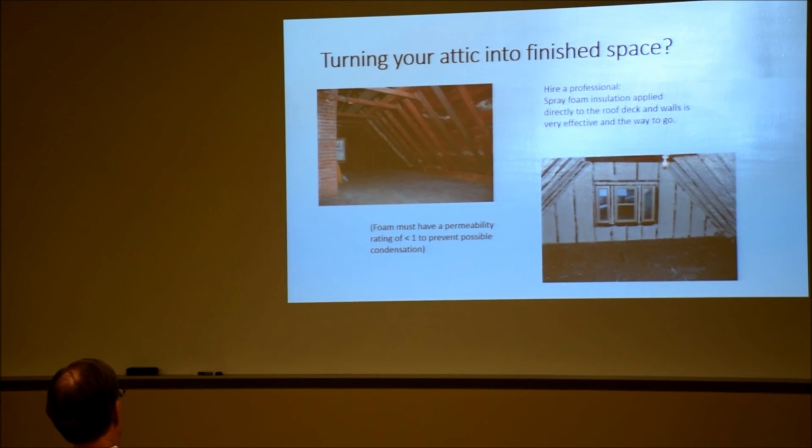In that case, spray applied foam is absolutely the way to go. I say that, and I fully realize that I sell it. I sell it because I believe in it. We have done hundreds of these attics, and they work extremely well. These places go from being 140 degrees on a nice summer day to being within 5 or 6 degrees of whatever the rest of the house is, even without active conditioning. It really has to be seen to be believed.